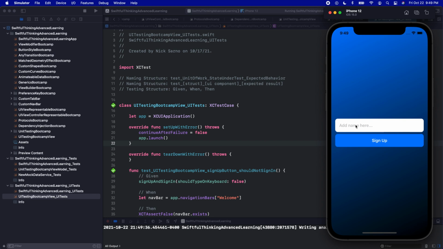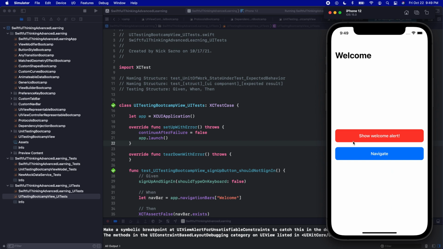And if you've used pretty much any app that requires you to sign in, after you sign in once, chances are they don't make you sign in every time you open the app, right? So right here, I'm clicking to sign in and we sign up. But if this was my real app, we would have this user logged in. And when they close the app and open it back up, they're going to come right into our login page. They're not going to go back through the sign up flow. So when we're creating UI tests, we, as I said, want to mimic exactly what the user's behavior is going to be.